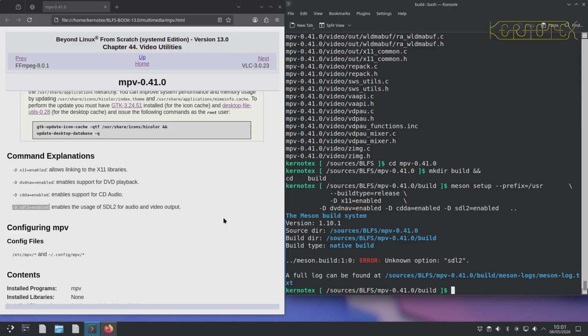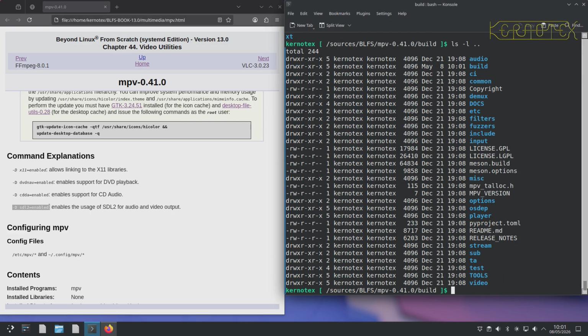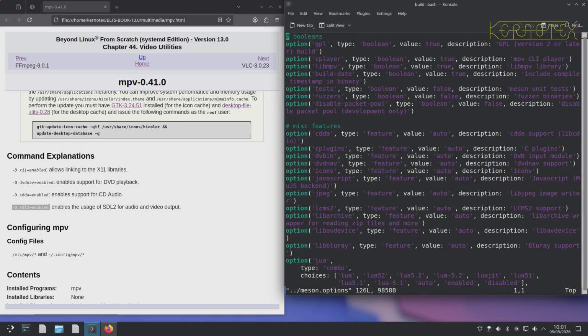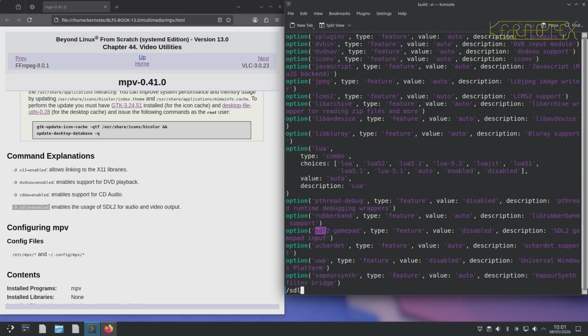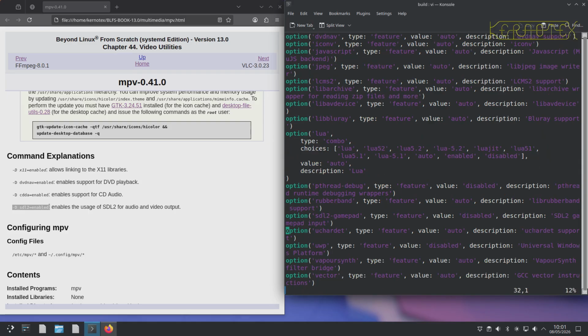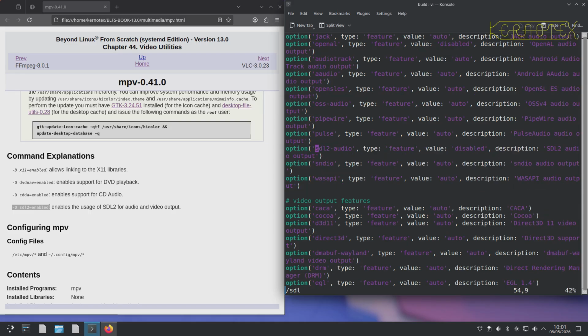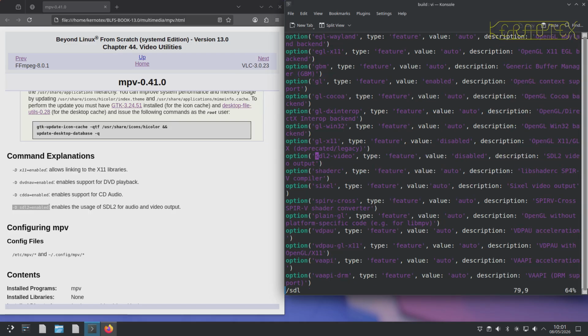Okay, didn't like that. So this looks like it's another package where the installation details haven't been updated. So let's have a look at the Meson options, I think it is. So let's look for SDL2 gamepad. It doesn't look like that option's there anymore. Oh, SDL2 audio. So you have to specify it individually.